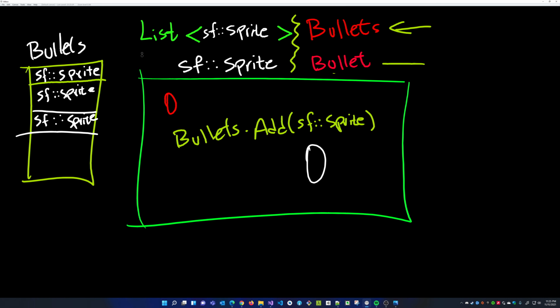Whenever we're dealing with indices and indexes, we start from 0. So to access this sprite, we say, I would like bullets at index 0. I'd like bullets at index 1. I'd like bullets at index 2. So 0 is the first bullet. 1 is the second bullet. 2 is the third bullet. We always count from 0. We always start from the value 0. All right? This might be a little bit confusing because when I say I want the first element, it is not 1. The first element is 0. The second element is 1. And the third element is 3.